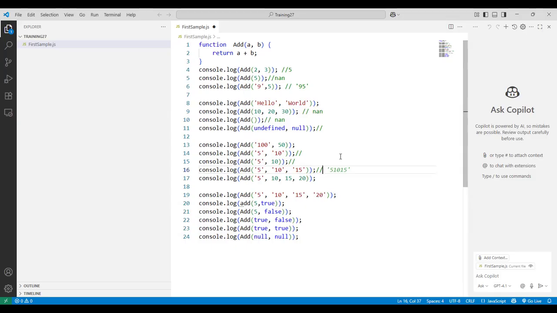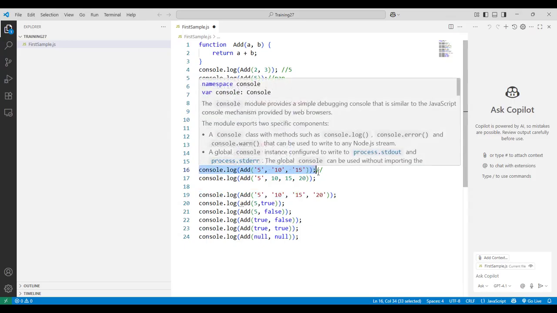And the third column where we are not defined, there will be the undefined value, that will be NaN.